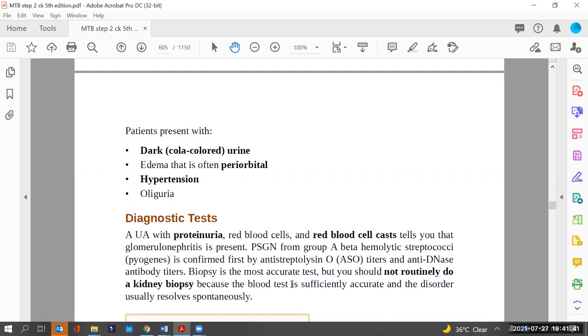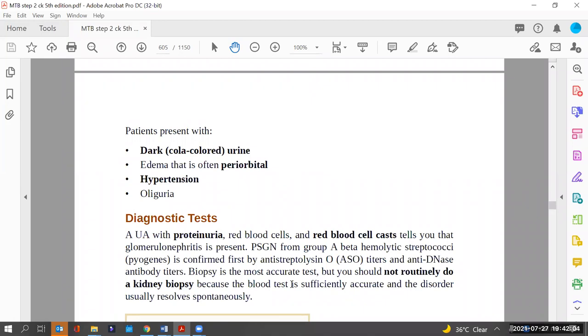So once the glomerular basement membrane is affected for any reason, maybe because of infection, maybe because of immunoglobulins, maybe because of the autoimmune system, anything can be there. You remember, we have already done Goodpasture and all that. So if any reason causes damage to the basement membrane, we will see glomerulonephritis. This post-streptococcal one is actually caused by group A beta-hemolytic streptococci.